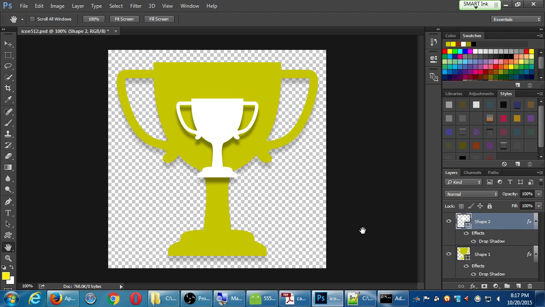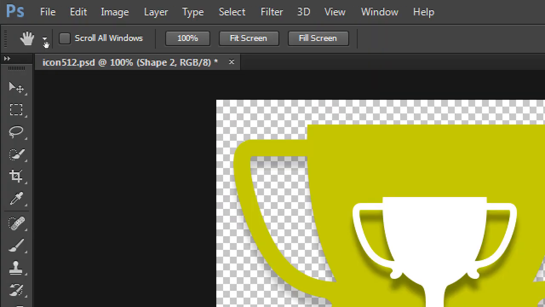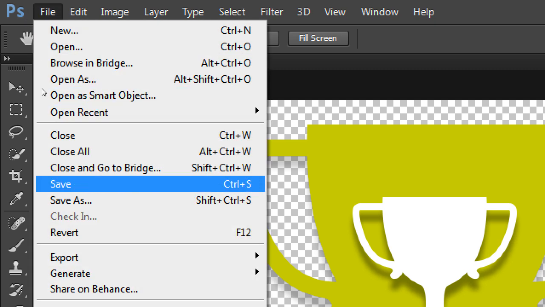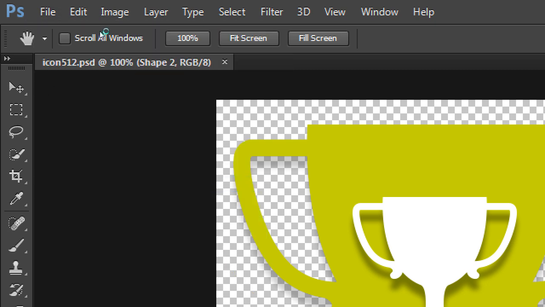So here's how we'll do this. I'm in Photoshop. I've still got my graphic open. Does everyone have their original graphic still open? Okay, let's do this. Let's confirm that your current graphic is saved. I've got a little asterisk. I haven't saved. So just to confirm, everyone go to File, Save. I've saved my current project, my icon.